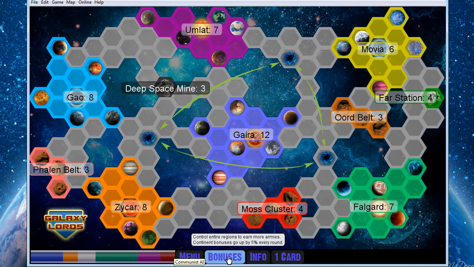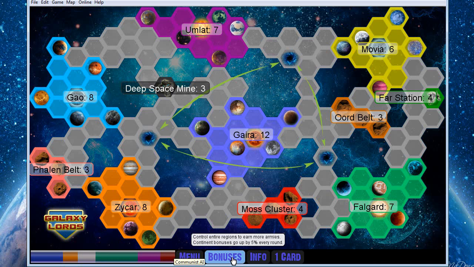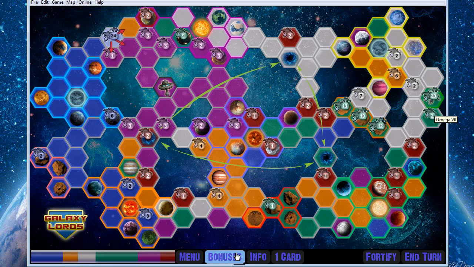Should we take Umlaut, or should we move down to Deep Space Mine? Because we need to start taking out some of this green. Look at this. How are they getting so many... Because they've got a 4 and a 3. Yeah, maybe I should lower Far Station. I put that at 4 just because it is surrounded by 4, but maybe that's giving them a little bit too much of an advantage.